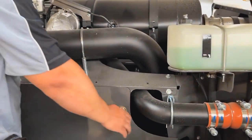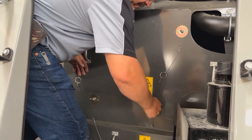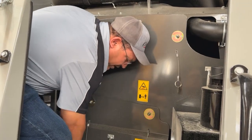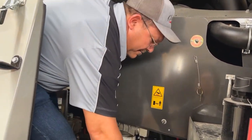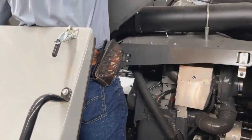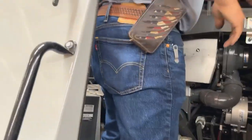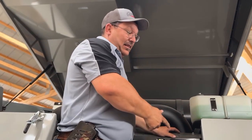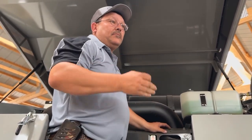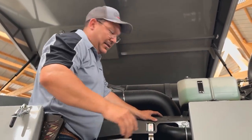We can pop more shields off here to give us a better view of our belts, and to really check over the engine and make sure we haven't developed a leak or that we've got a belt that may be fraying, if we've got a combine with some hours on it. I always want to check for cats too, right, John? Cats, raccoons, anything. They love to lay inside here by the radiator, especially if it's getting cold. Your fall weather. It's not a bad idea to tap on the side of the combine.